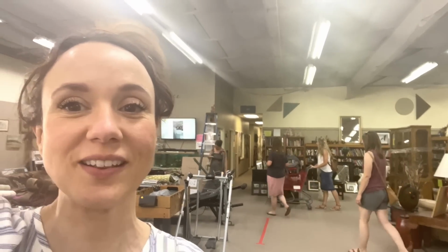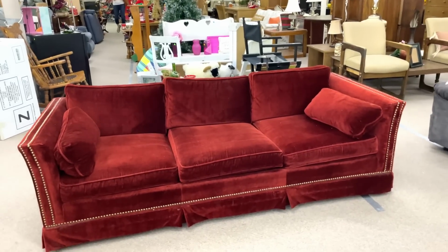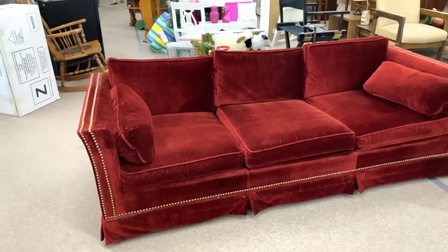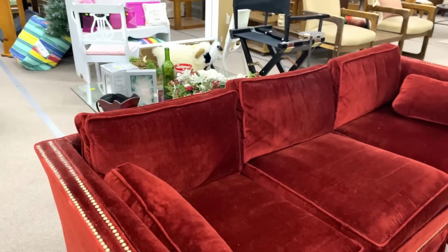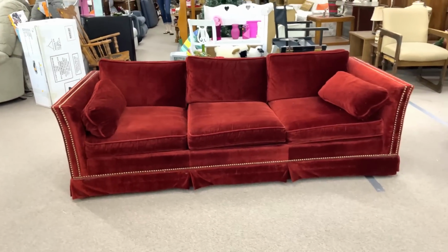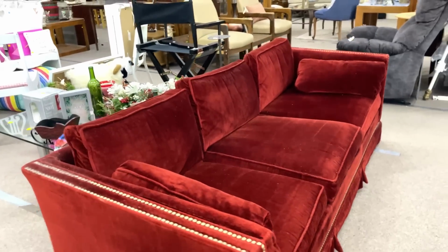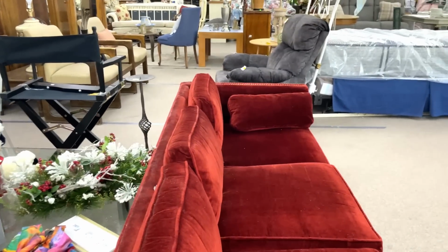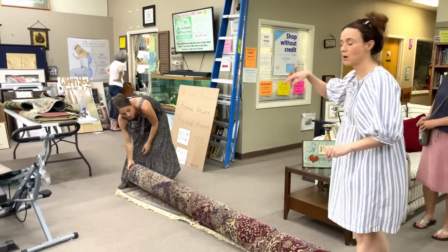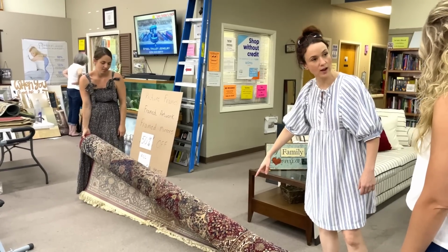So we're in a thrift store. All of us are finding pieces that we love. I'm finding a lot. This one's really good. That couch right there with the tuxedo arms. Now I don't have red in my house, but this is $50. Are you kidding me? I would pull this out into the snow and do my Christmas photos on this. Please come buy it so I don't have to grieve. I have to get on an airplane, so there's no way I'm going to be able to do that, but oh man. Have you passed up the small one? Yeah, too small. For the boys' room, look at the boy colors you could pull out of that.